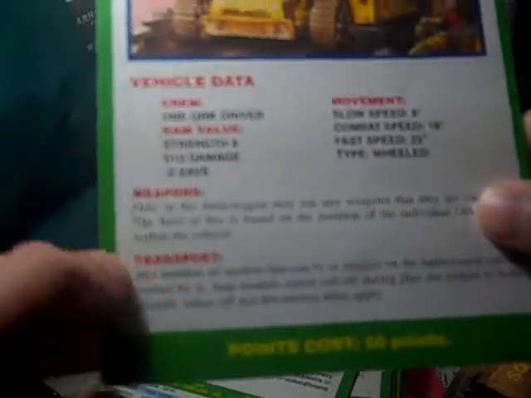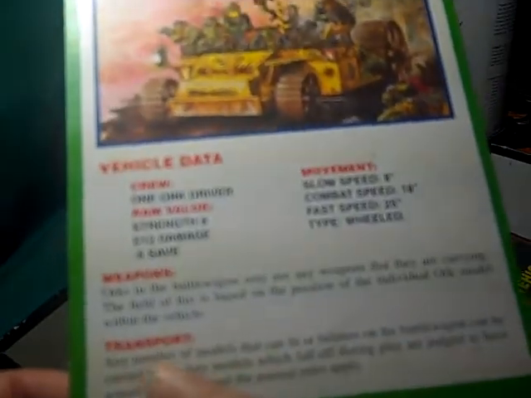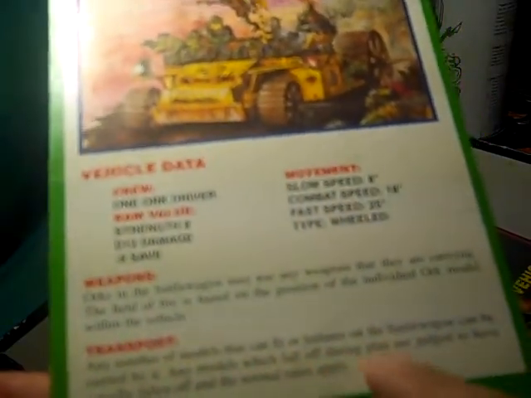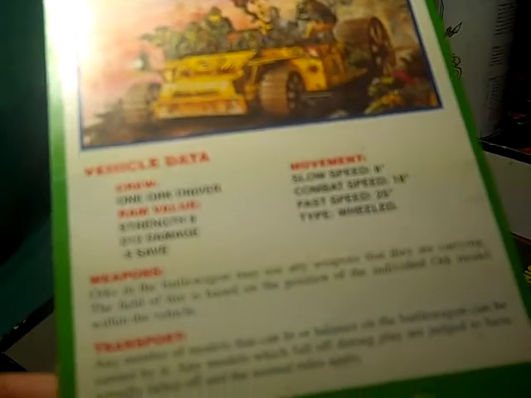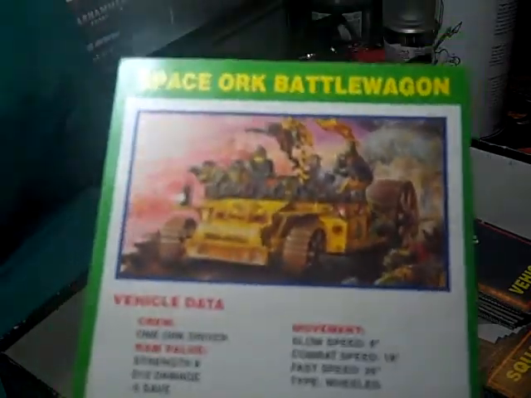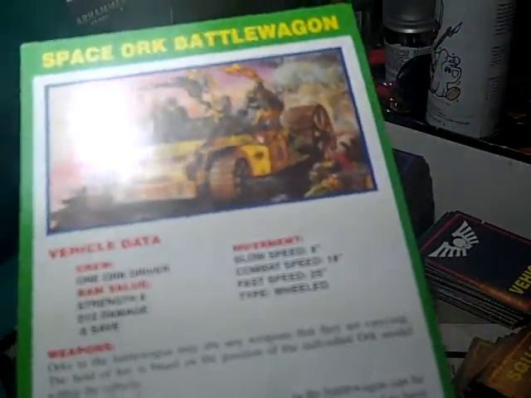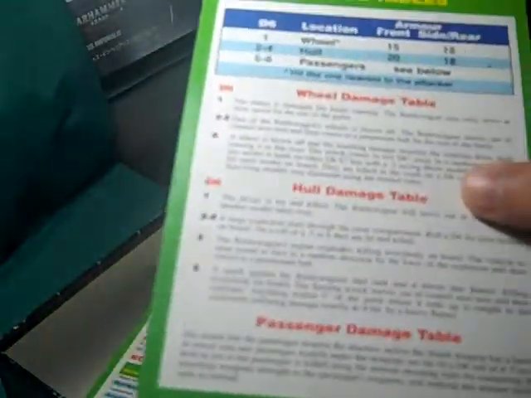And one of my favorite rules was the orc transport rule. Any number of models that can fit or balance on the battle wagon can be carried by it. Any models which fall off during play are judged to have actually fallen off, and the normal rules apply. So that was very orky. A lot of orc players back then used to build baskets or whatever into their battle wagons to accommodate that rule. Our gaming group did not. We thought it was funny when stuff fell off.